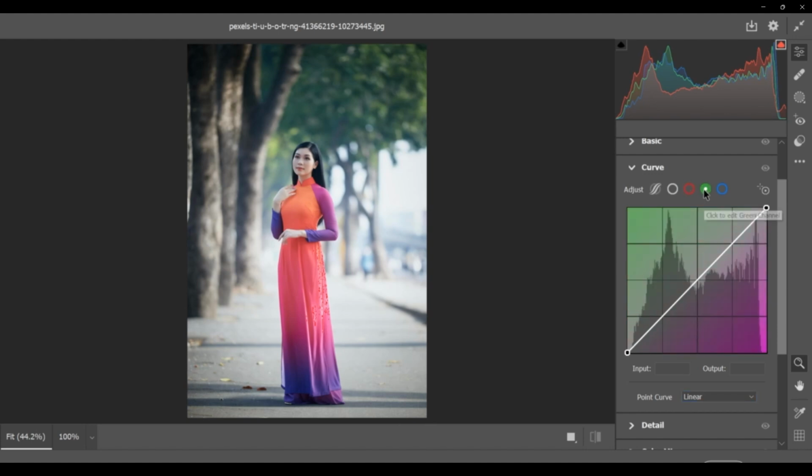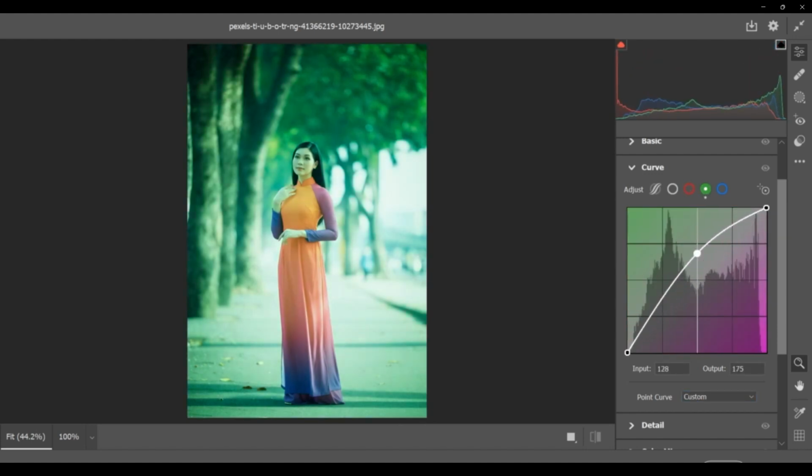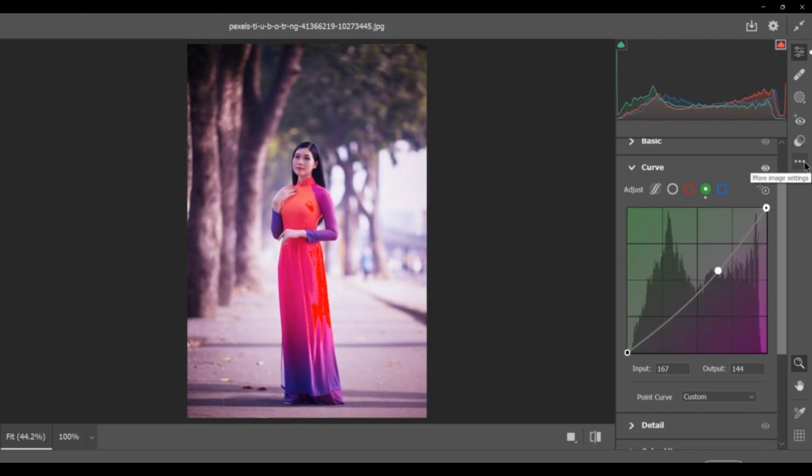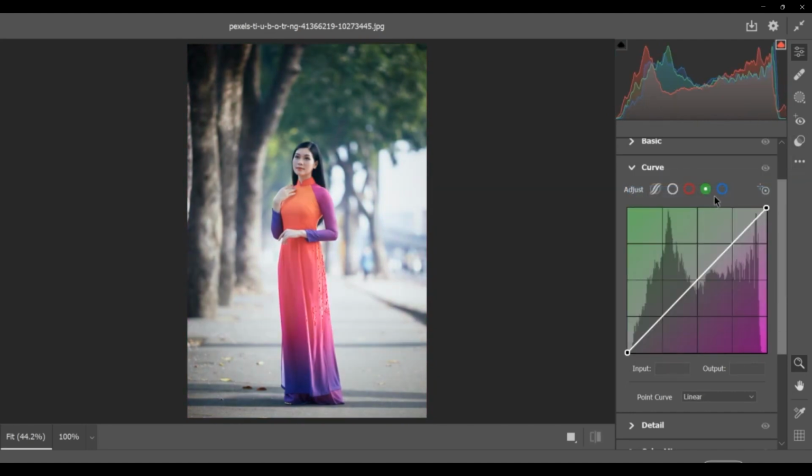And this is for the green. So the green channel it is, right? It is applying particularly for the green, reset to default. And now this is the blue. So change this according to that will change, and reset to default anyway.